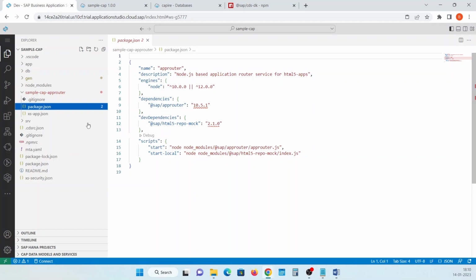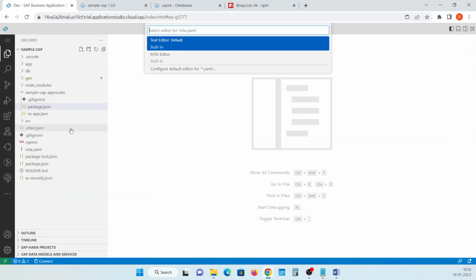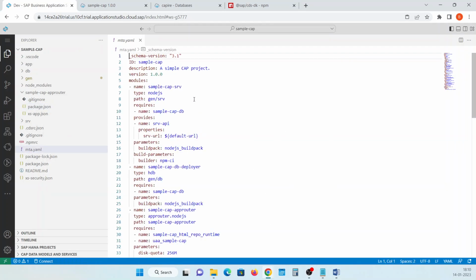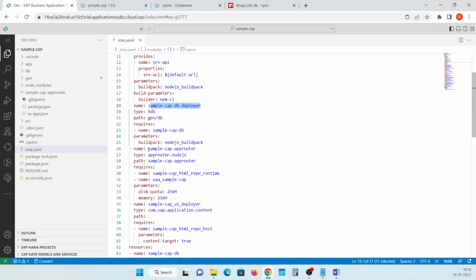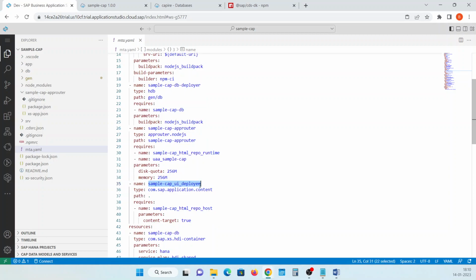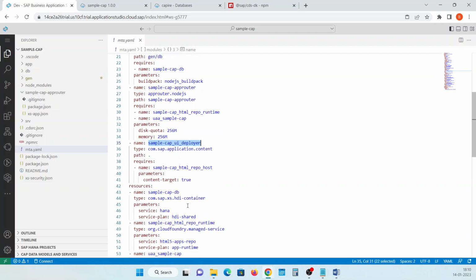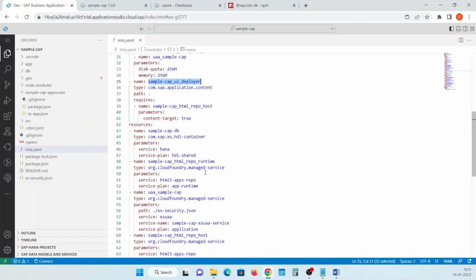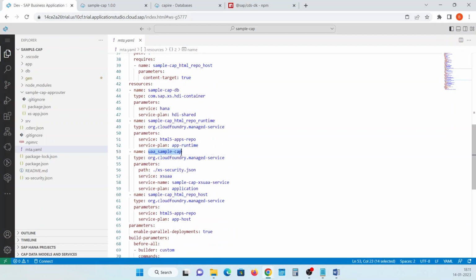But before we go into the package.json, let us look at what are the changes that it has given to us because we added the Approuter. Previously, if you remember, we had a service module and a database module. Now we have an app router module, which is an extra module that is in place. Along with this, because we selected that we want to add UI to our application, we have a UI deployer module. As and when you add more UI5 applications or Fiori Elements applications into your CAP application, you get different modules. From this, we have selected that we need the authentication to be handled. Because of that, we have a UAA module that is added, so I have a configuration file for xs-UAA. We will have a specific discussion about xs-UAA sometime later.